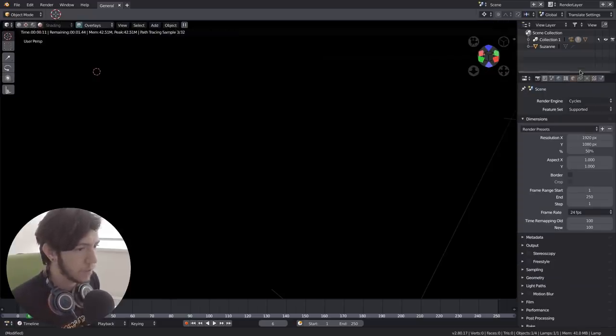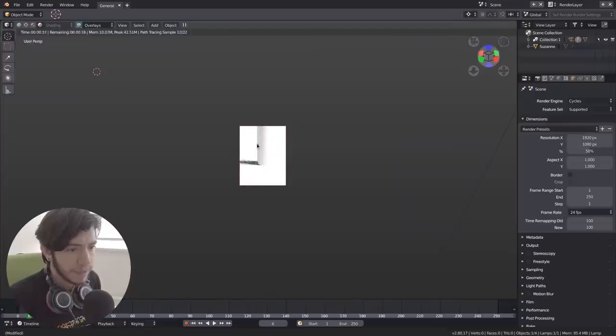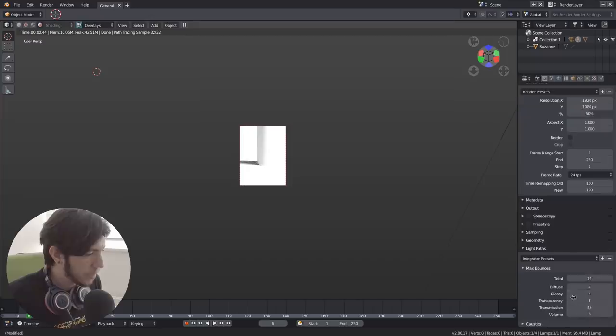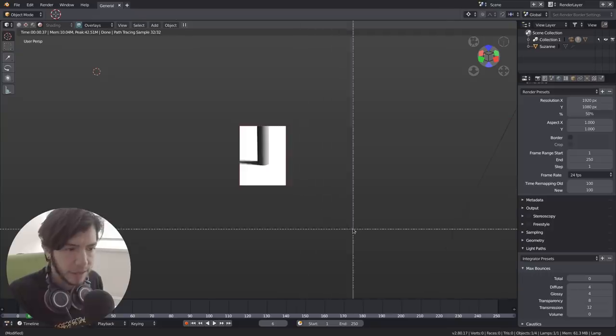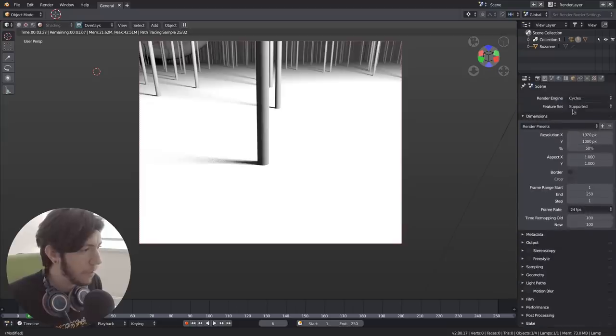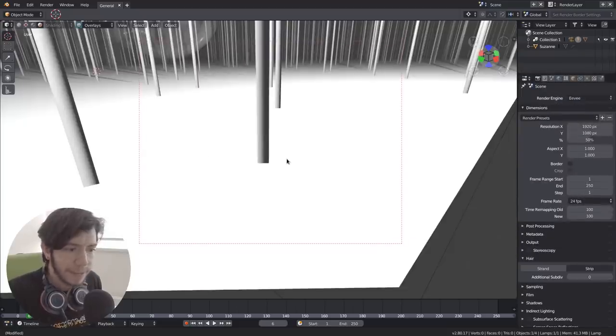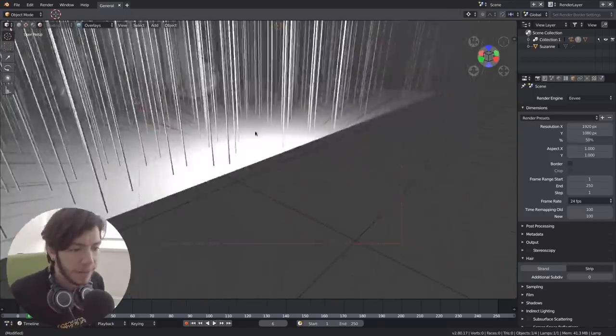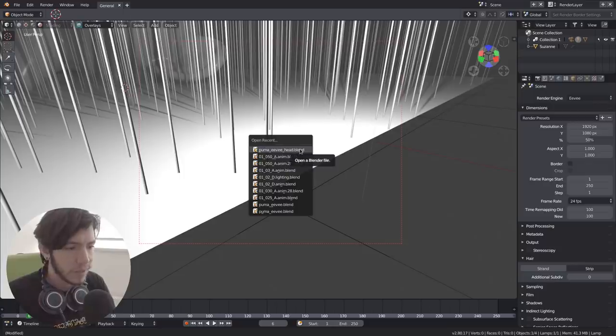If we switch to Cycles now, it's pretty close. Okay, I'm blowing it out, but there you go. This is Cycles, it just looks like this because it doesn't have sample bounces. But if you switch to EEVEE, they're pretty close. Of course, EEVEE doesn't do the actual geometry around like a tube, to make it faster, it's real time, right? But the drawing is actually pretty close. So when you see it on an actual model, you can tell the difference.